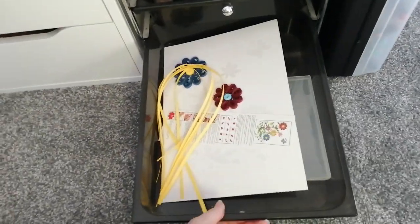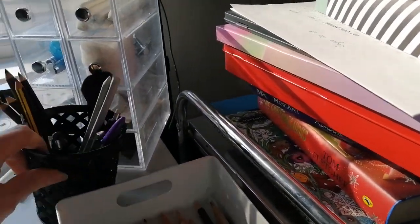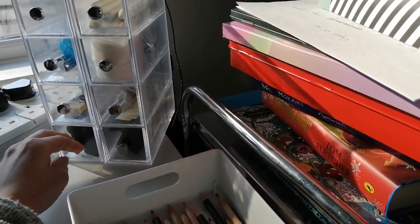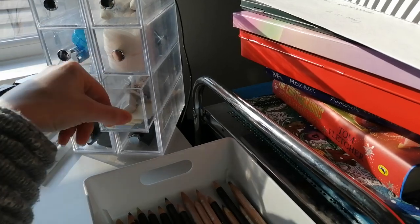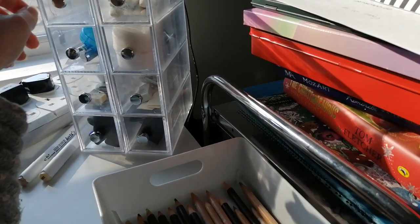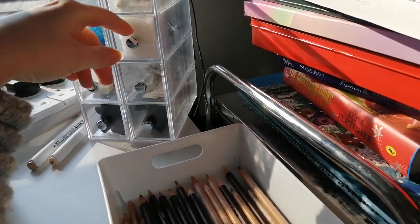That is the quilling project I'm in the middle of. This has the Touch New markers in — I'm not a massive fan so I'm going to be passing those along. On top, I've got my case with all my bits, and this used to sit on my old desk. It's got my finger sleeves and gloves, little foam, spare bits of rubbers, razors, tortillons, tippex runners, pencil holders — the usual.